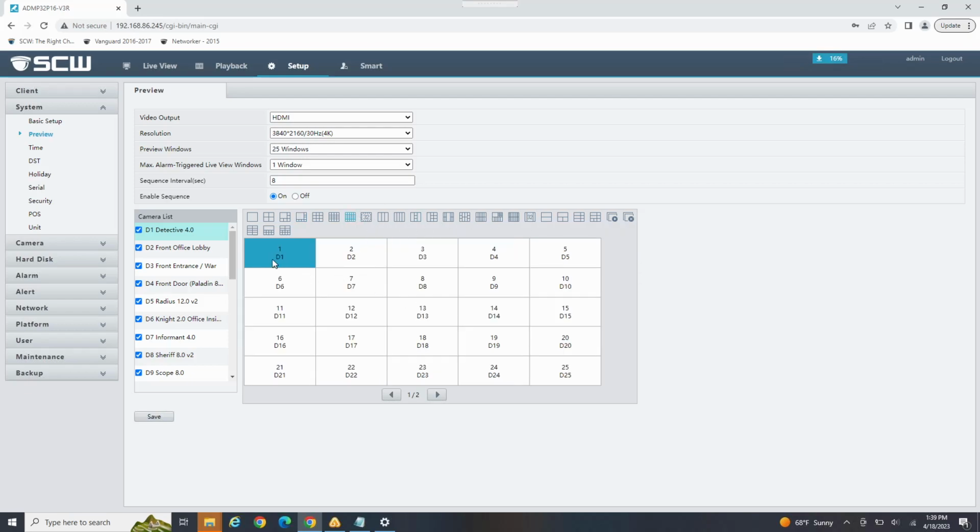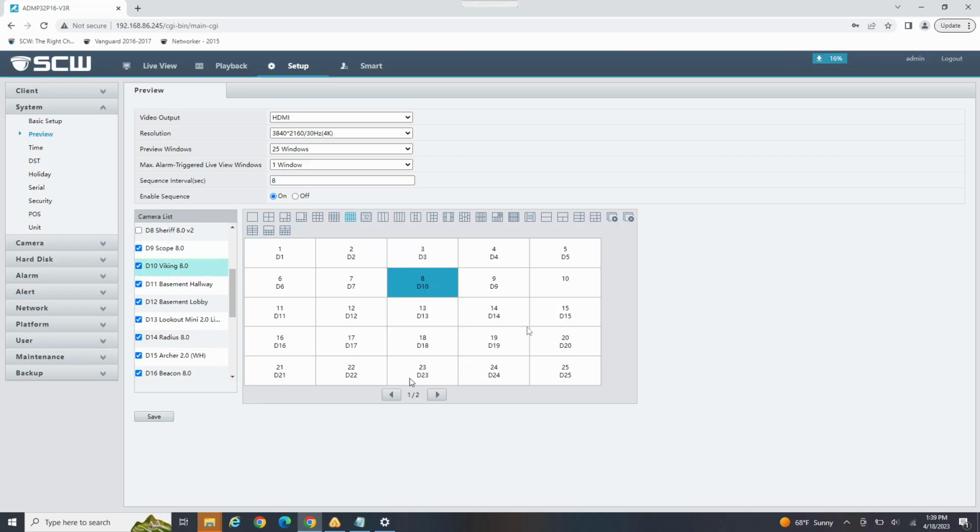You're also able to fill this in as needed. So by default, it's just going to throw every single camera in there, top left to bottom right, 1, 2, 3, 4, 5. If we wanted to place particular cameras in particular boxes, we just need to select the box we want and then select the camera we want in that box, and it'll fill that in.